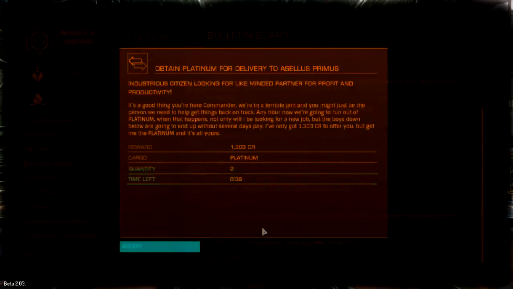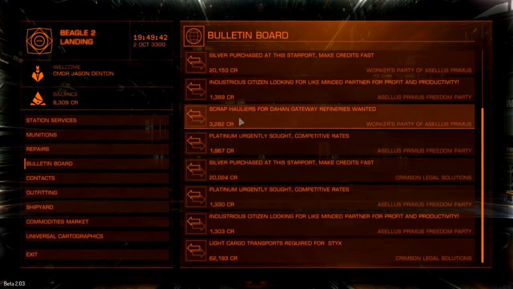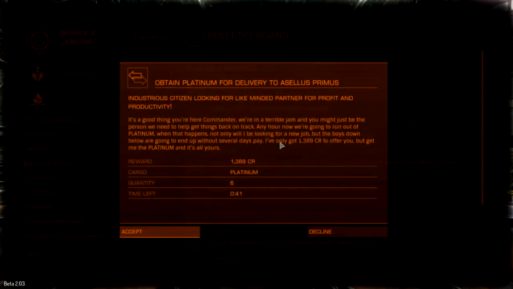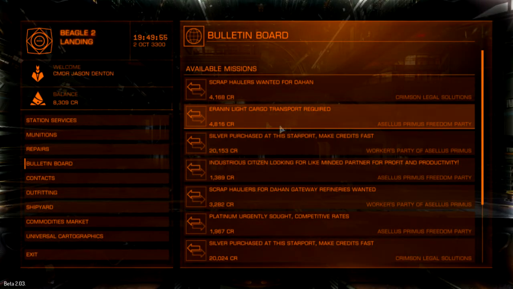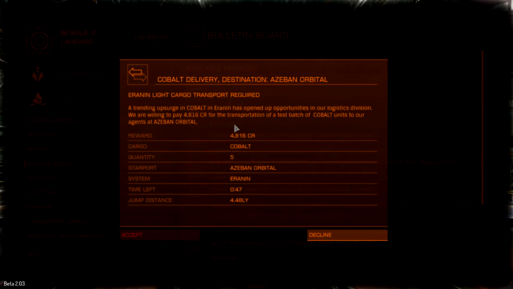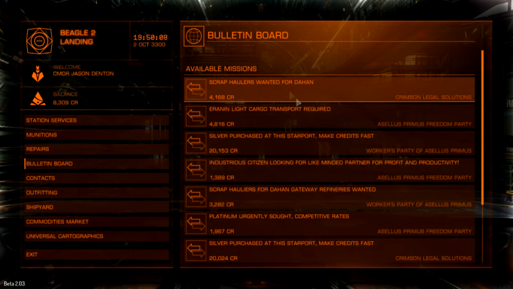Industrial Citizen. I don't have platinum. Don't have silver or platinum. Hallerstadt Han. I'm not going to Dahan. Industrial Citizen. What do you want? I told you I don't have any platinum. Air and light cargo transport required. I am heading towards Aranin, but I only have 4 metric tons worth of cargo space, so I can't do that one. That sucks. That's a nice profit on that. And scrap haulers to Dahan. I'm not going to Dahan.